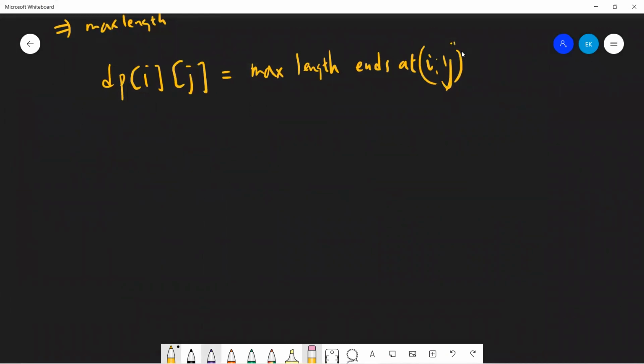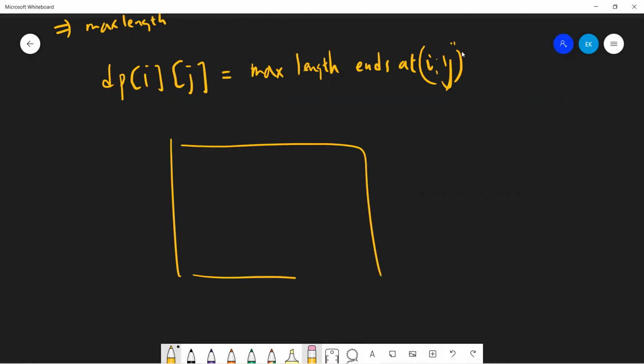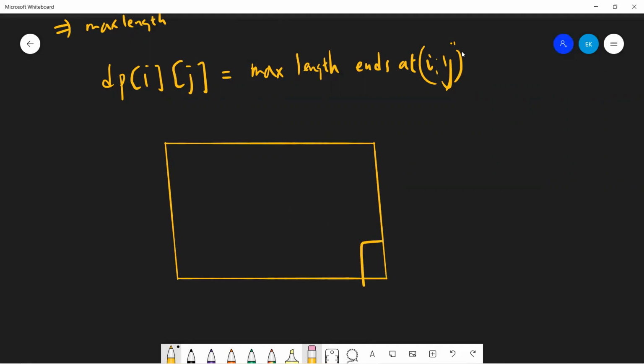Basically, let's say this is the grid, and this is the i, j coordinate. If i, j is 1, then dp[i][j] means the maximum length L such that the L by L square matrix ending here is all 1.